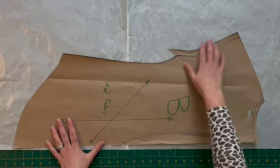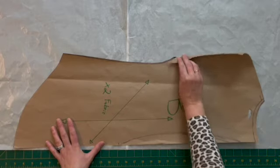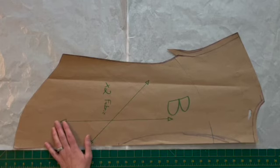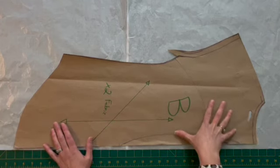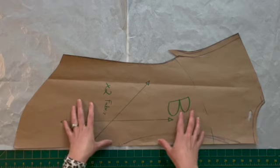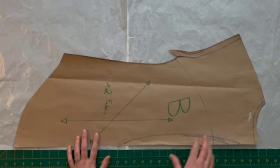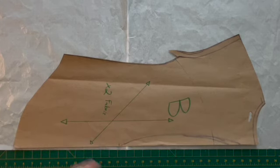I do have just a little cap sleeve, and this I just need the extra for folding in for the hem. And I actually do have another video where I copied this pattern from a t-shirt that I really, really love, and I love the copy as well. So that's why I thought, you know what, I'm going to use this and just do this cute little pattern hack on this t-shirt pattern, and then I'll have another pattern that I really, really love.